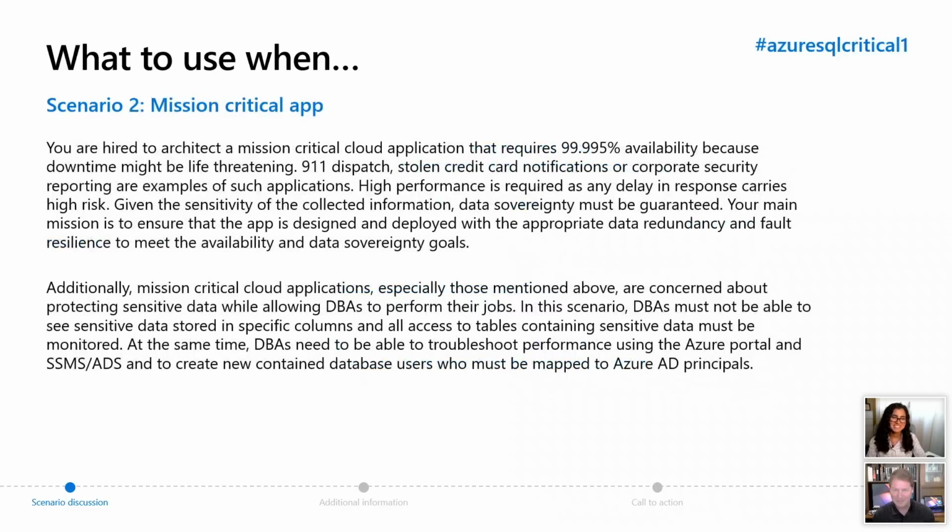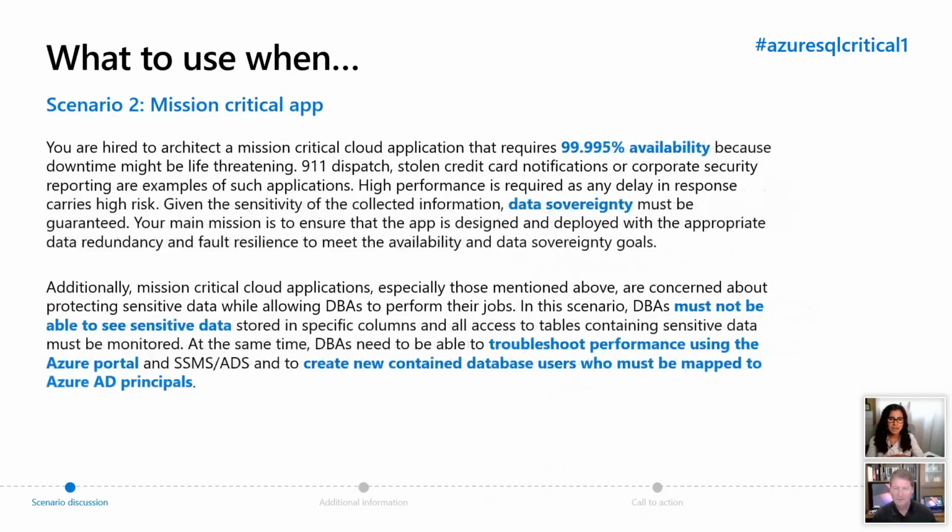How many are we doing of these? Just two. Okay. So we have another situation. This one is about a mission critical application. It has a different hashtag, Azure SQL Critical 1. And Bob, I'm going to go ahead and give you a few tips, to cut it short, so you're not so on the spot having to read two paragraphs.